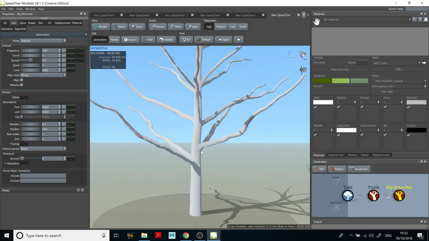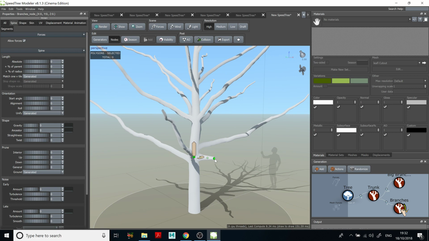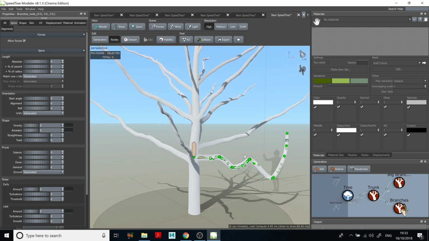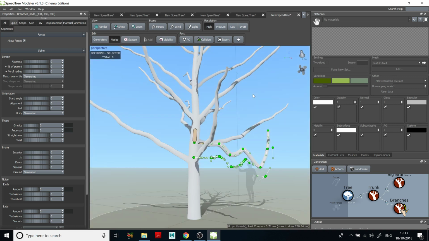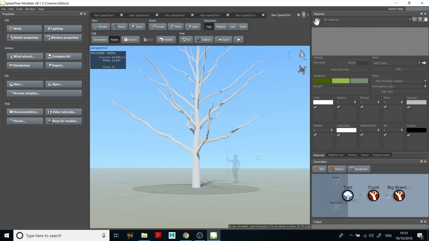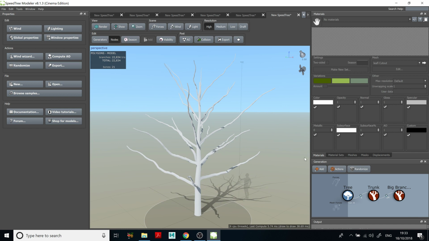For example, if you hover over this trunk and it's highlighted with a white color, you click, and then you hover over this one and you click again and drag, and you can create your own branches any shape you want. And you can position these branches where you want here. You can rotate this branch, but as I said, this is not a tutorial about the modeling. This is mostly about the wind animation we're going to be talking about.